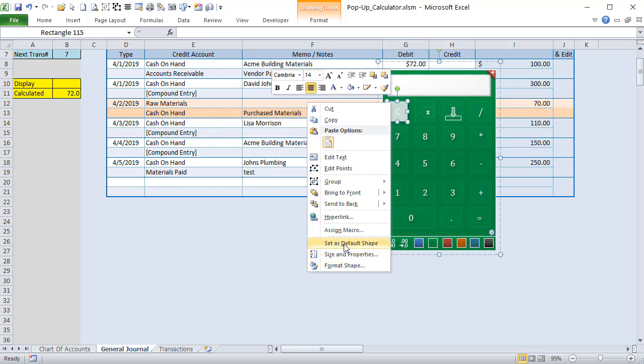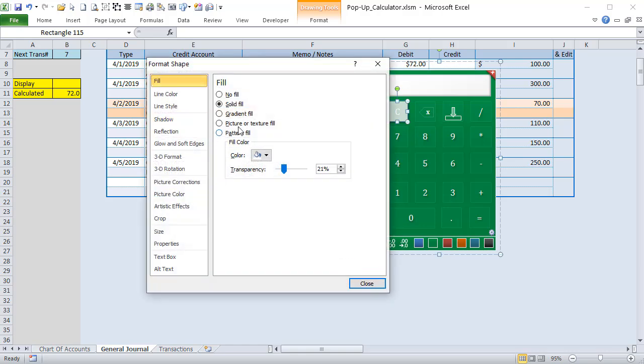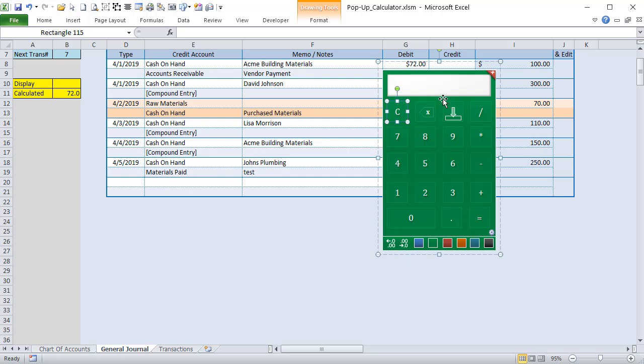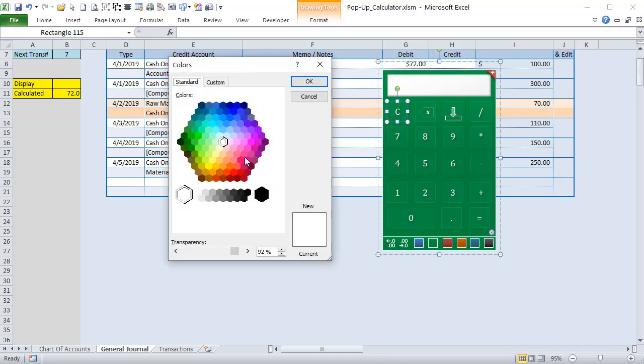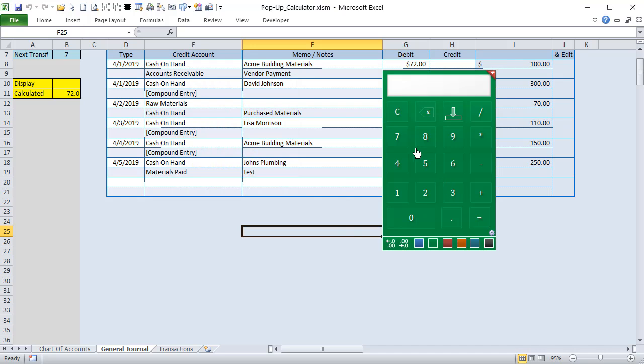So that works for any, because it's a white font, but the background is filled. You can also change the transparency from here as well. So we had it at 97%. That is how I give it that kind of a raised button. I've given it a slight shadow and a white border. So when we look at the shape outline and click more outline colors, we see this also has a white color and a 92% transparency. So it gives it that kind of slight look.